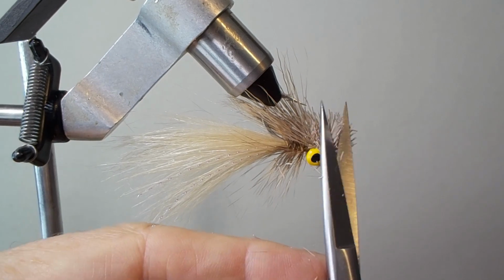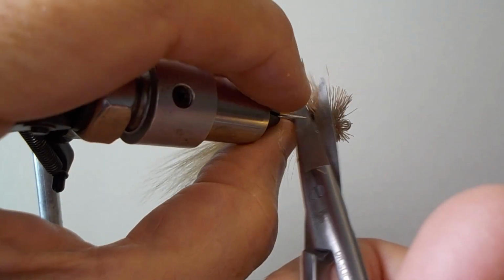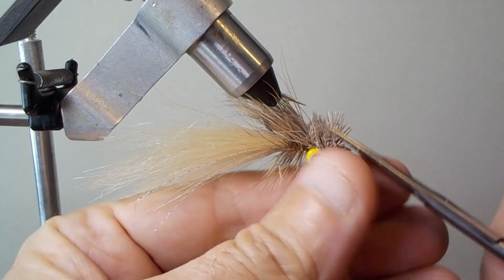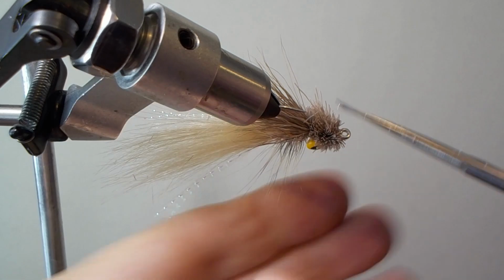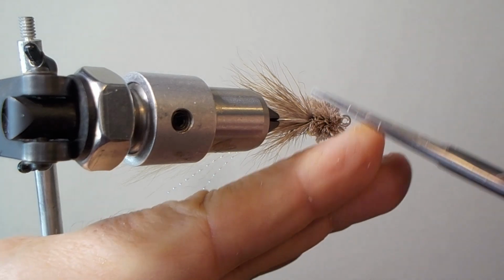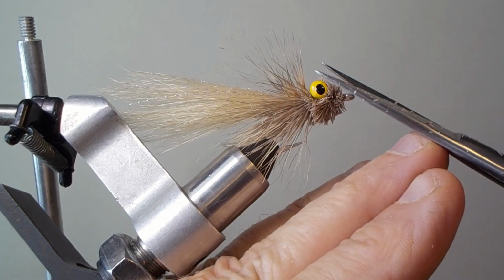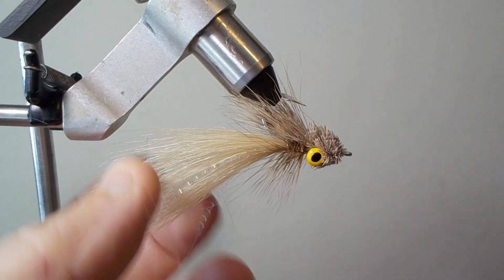I'm doing it 3 times the speed here basically because it takes me a little while to trim these, and I trim a little and then I trim a little bit more and I keep going after it. It probably takes me as much time to trim the head as it does to tie the rest of the fly. You don't need to do that. It's just a personal preference on my part to try to get a nice neat head and try to get a nice looking fly. In the end, you should be able to tie about a half a dozen of these an hour. So yeah, that's pretty good for a saltwater fly. That's not a bad fly to tie.